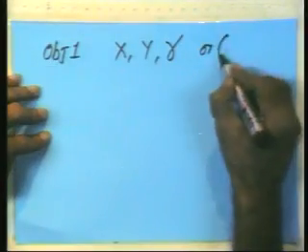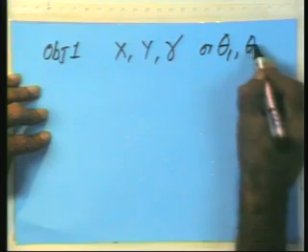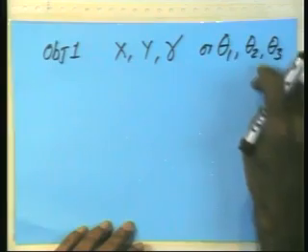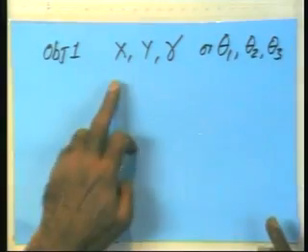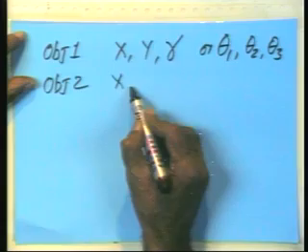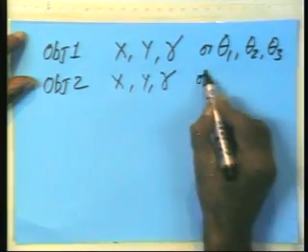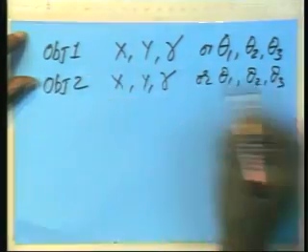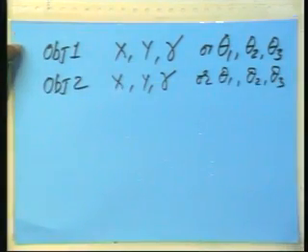I can write down theta 1. How many angles are there? But this information has to be used along with the link parameters to arrive at this. So object 2, I can use the same robot to figure out where that is. Find this x, y, gamma, or again the angles. I can make a table like this for each object. Now I don't have any sophisticated vision or anything. Just using the robot itself as a measuring device, one can do this.